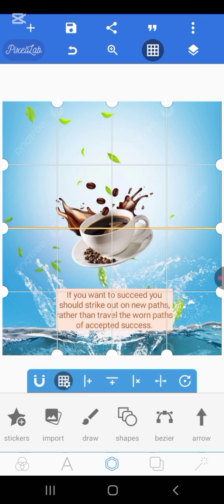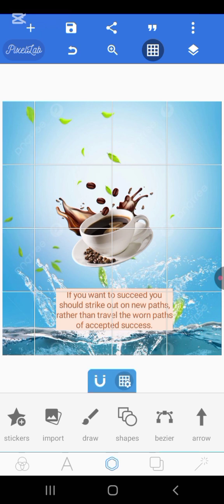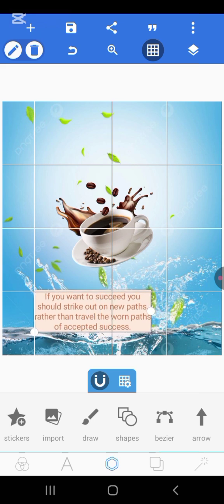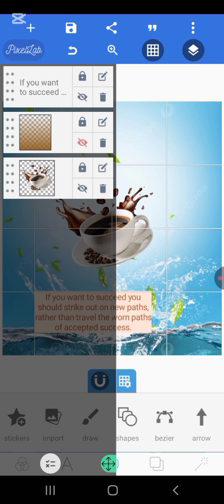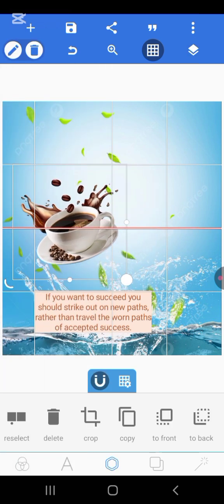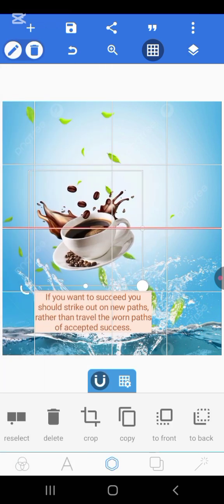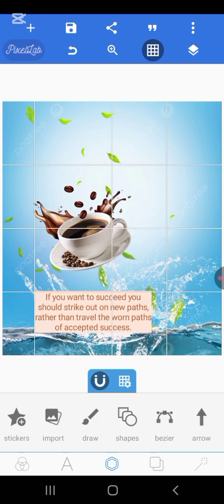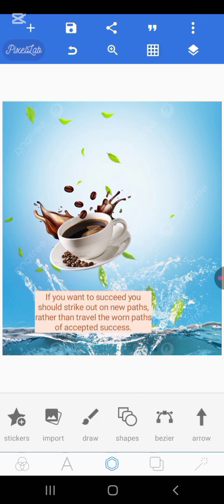Now, if I tap here, it will be easy to move these lines. If I tap on this U shape, I'll be able to use this one and align it properly to this line. Align this one properly to that line. So that's how everything this particular one is.